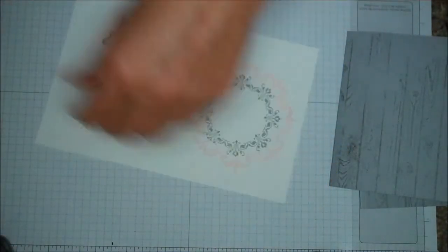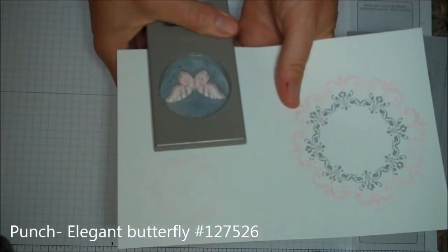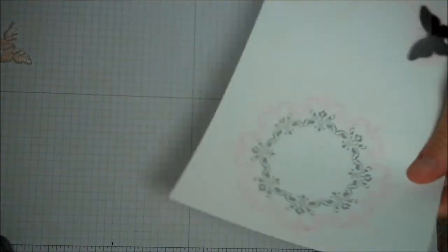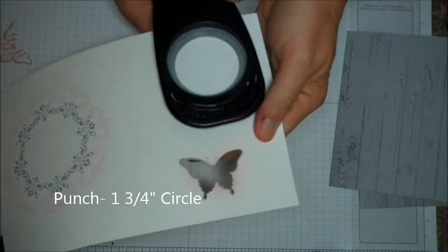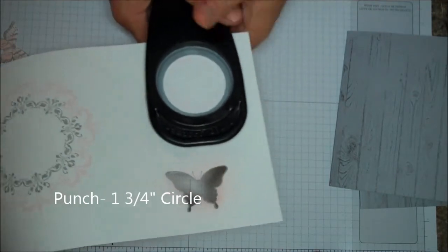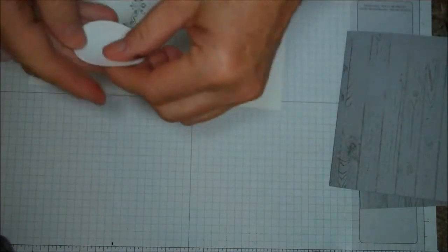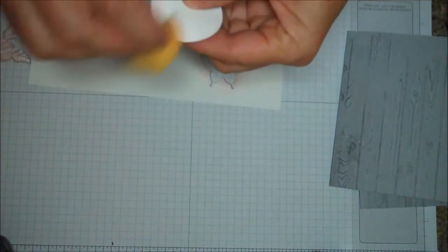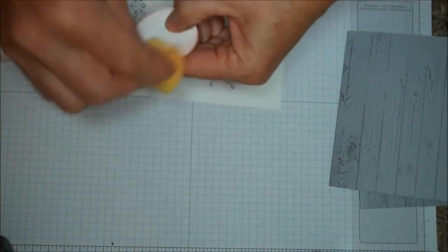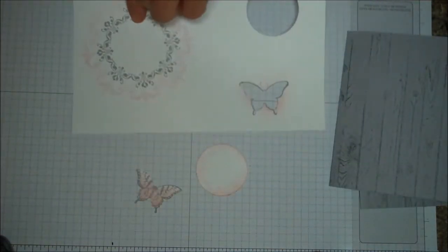All right, so I now have a punch for my butterfly. Punch it out. I'm using a 2 3/4 punch for the smaller circle. Punch it out. Now this I will take and sponge around the edges. Okay, butterfly that. Now this I'm going to go cut out on the Big Shot.